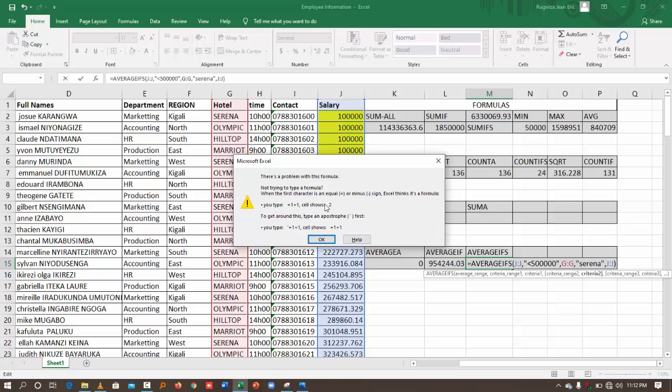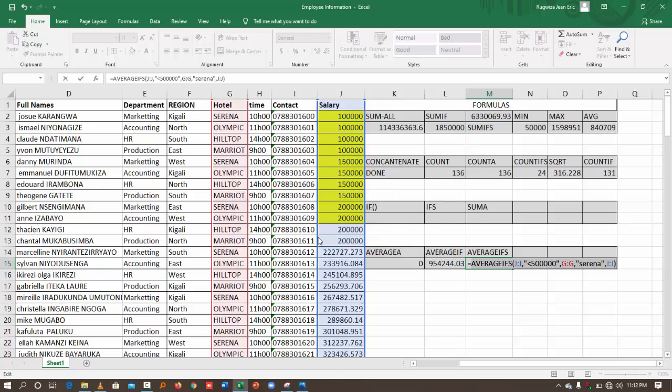Okay, here the issue is, let's delete everything that we had from here. So the first thing, we want to calculate the average. Then the average will be having how many conditions? 2 conditions.